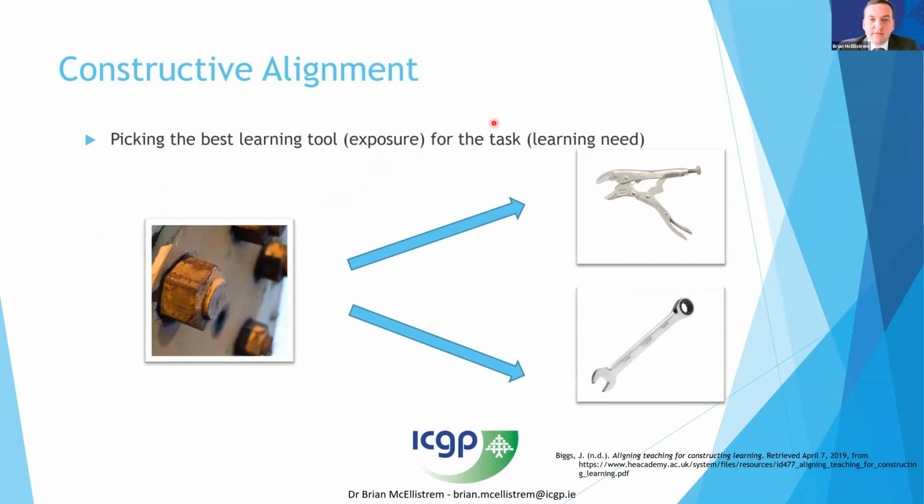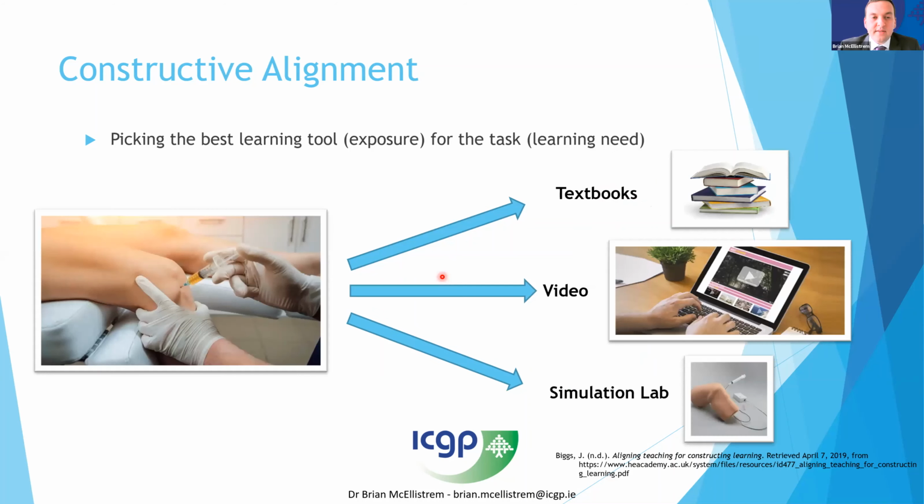So I don't know if anybody has a pastime of DIY. It's one of my pastimes, apart from watching Formula One on the TV. And if anybody has been confronted with a rusty bolt that they have to remove, there's various ways of doing it. You could use the vice grips, as we call them in Ireland, on top of the image there, or you could use a spanner. And if you have ever tried to remove a rusty bolt, you know exactly which tool you want to use, and you wouldn't touch the other one in a month of Sundays because you'd be there all day.